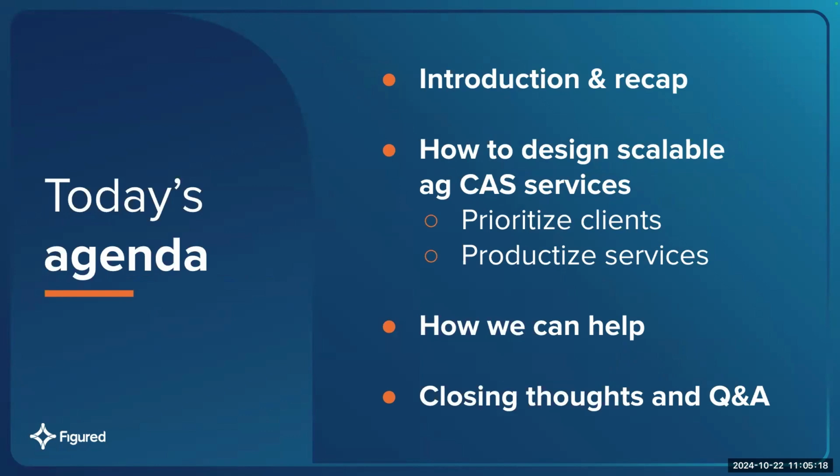But here is our roadmap for today. We're going to be diving into service design and show you how to easily assemble CAS services for your ag clients. This is a piece of work we heavily work with our current partners on. It often comes up as one of the largest barriers to getting started. We know how hard it can be to get started, so rather than tell you what to do, we're going to show you how you can get started by showing some real-world examples from some of our current partners.